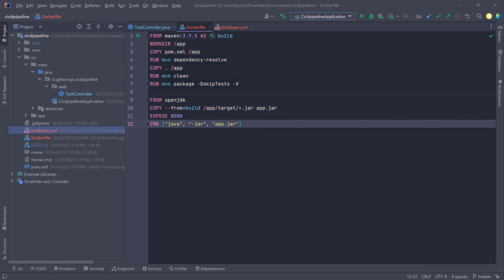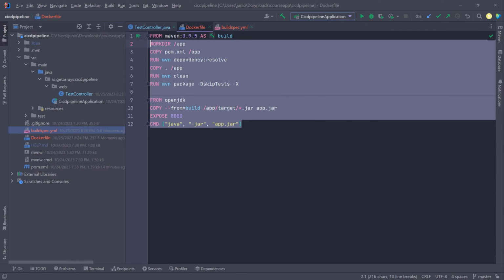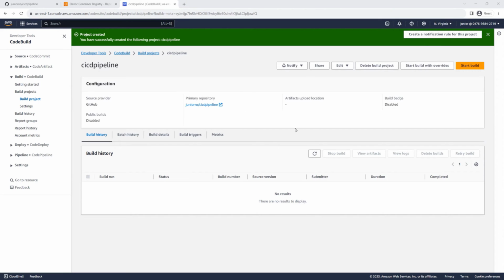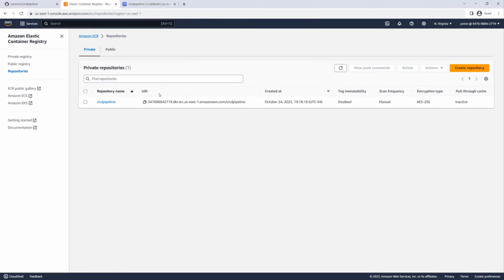hey, we have a Docker file, just read the Docker file and then create the image, and then push the image to this repository. So we need to tell it, here's the repository and here's the commands that you need to run so that you can read our Docker file, create the image, and then push the image to this repository. So at the end of this build, when this build is over, if we go back to the ECR, in this repository here, we should see that there is an image.